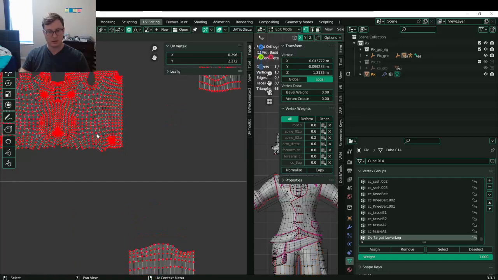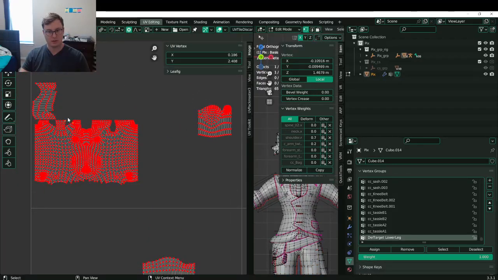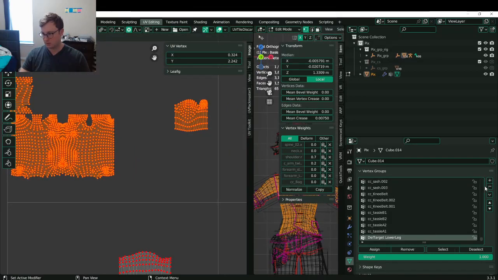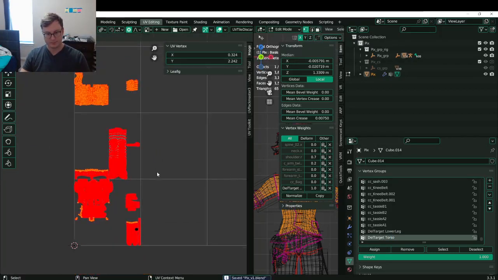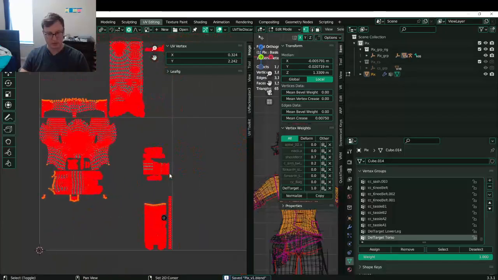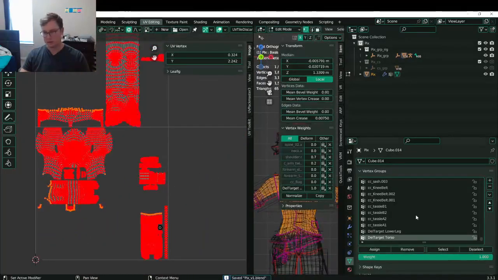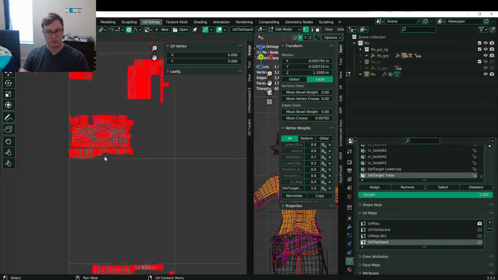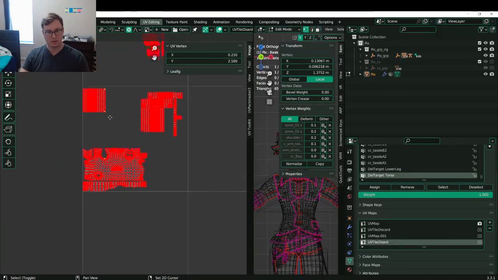And then here is the torso. So let's go ahead and just copy del target. Del target torso. Assign. And then we want to go to the other UV map here, which will be the clothing.